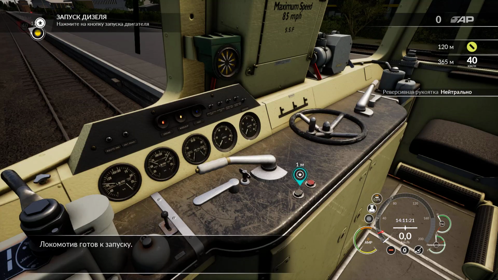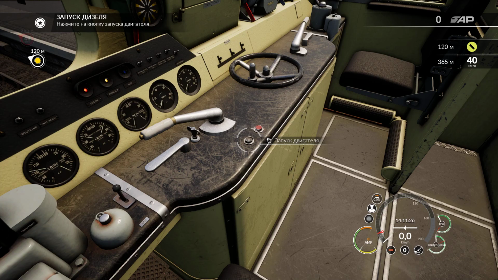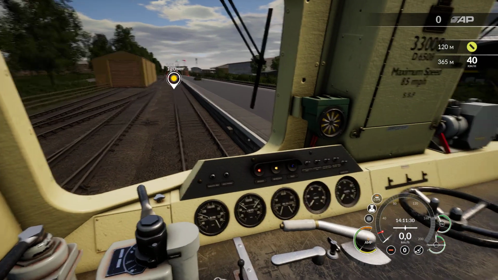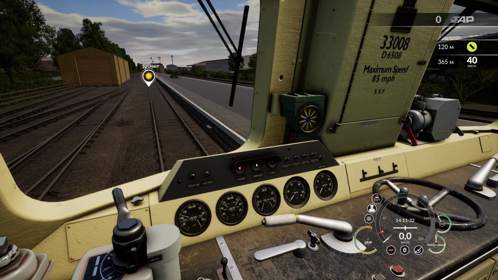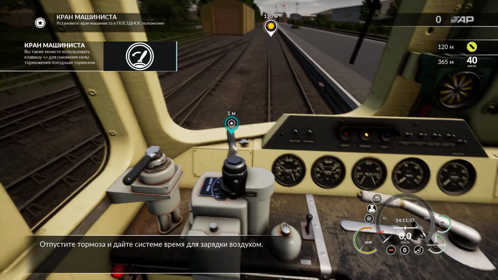The locomotive is now ready to be started. Release the brakes and allow the system to charge.